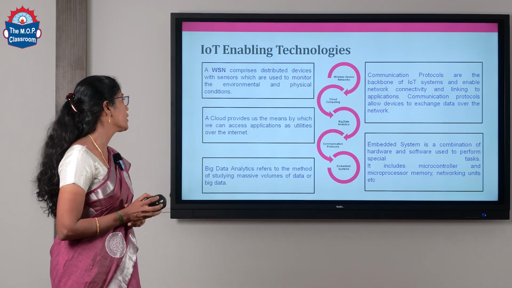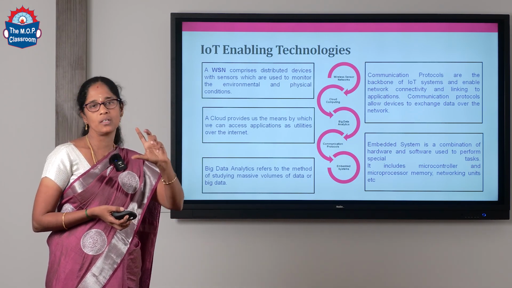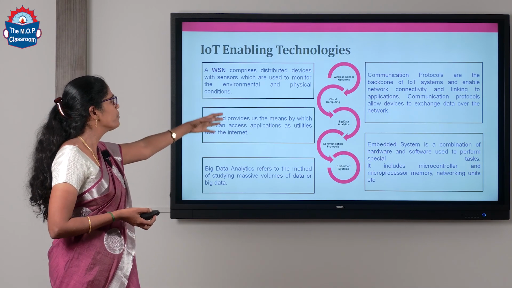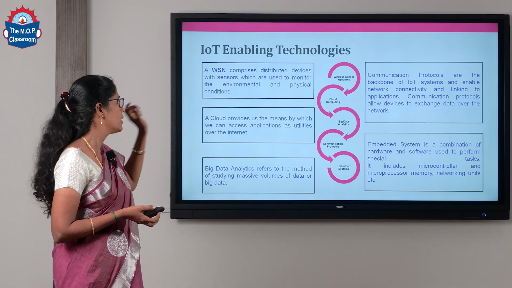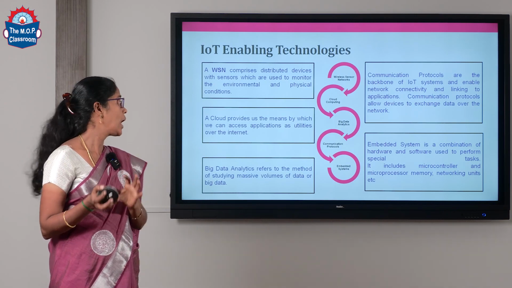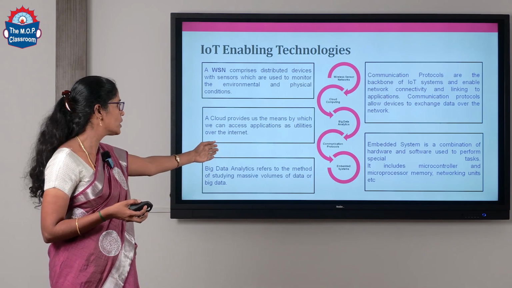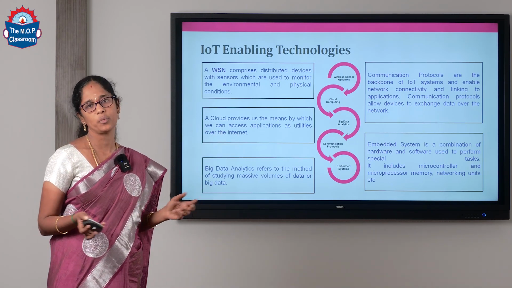Then coming to the communication protocol, we already discussed this. A protocol is a language for the devices. Using those communication protocols, there are umpteen protocols supported by these IoT devices. The last one is embedded systems, a combination of both hardware and software to do all our tasks. Good examples are microcontrollers, microprocessors, networking units and the memory unit.